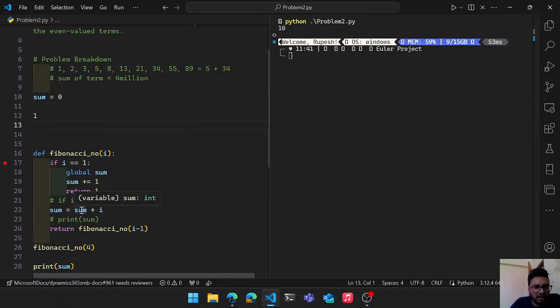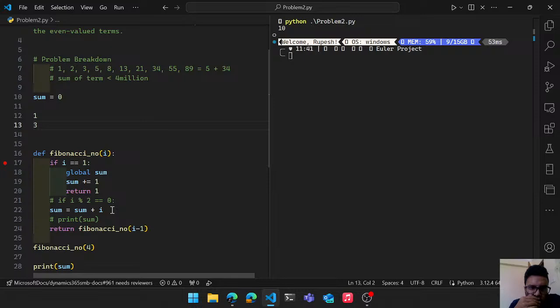So the sum will be 1, then it will be 2, then, no, that will be 2, so what will it be, 1 plus that will be 3.